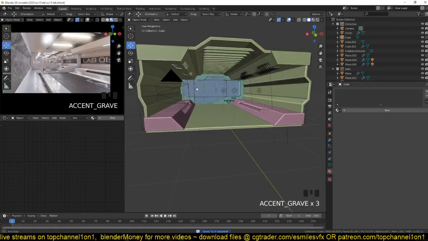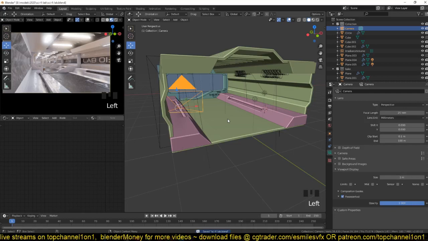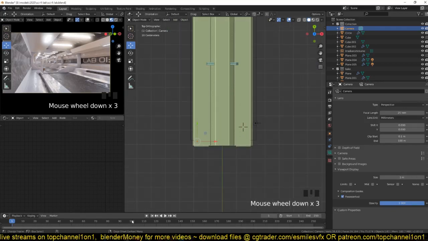I'll give this a simple slight animation of a camera pushing forward.